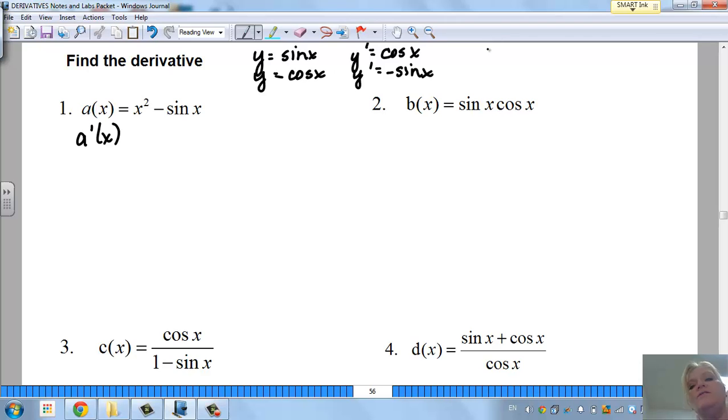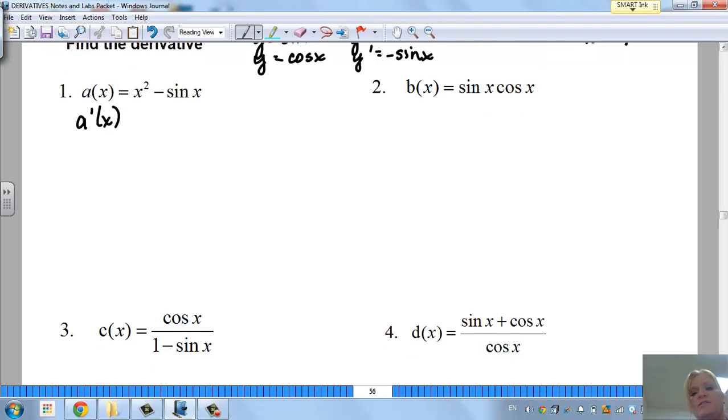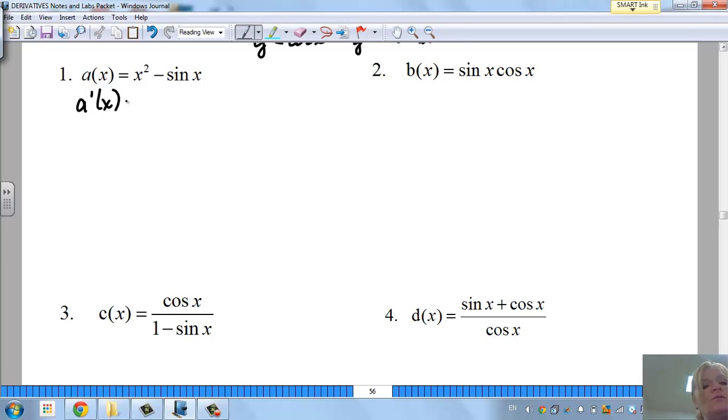And the other thing is, I don't want you to forget that I always tell you you should know this property, this identity, that sine squared x plus cosine squared x equals 1. And lots of times I look for that to see if I can replace that with a 1. And we'll see a couple of examples. So when I do the derivative of the first one here, this is the power rule, so this is 2x. The derivative of sine is cosine, but there's a negative there, so this would be minus the cosine of x.